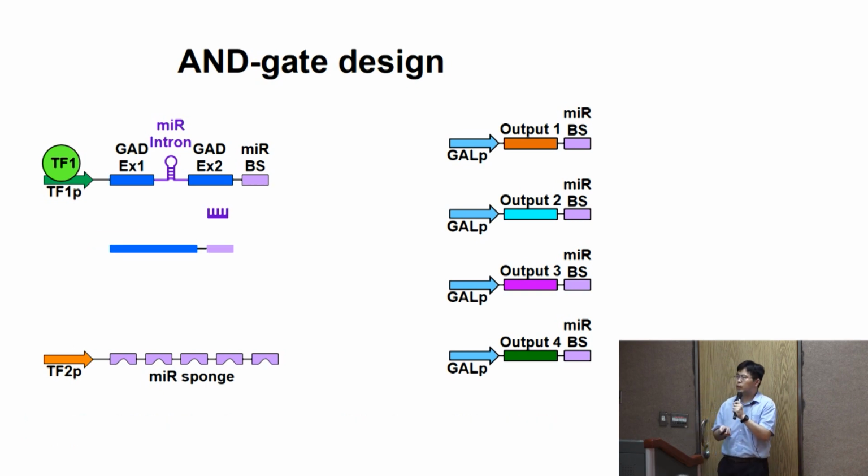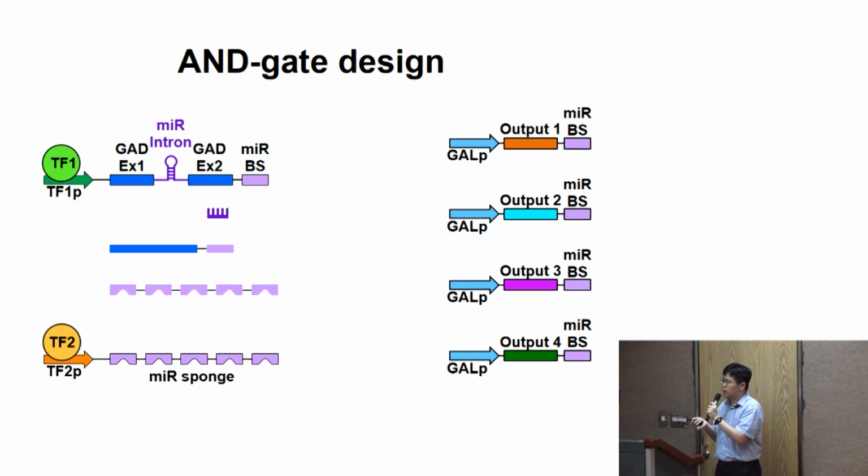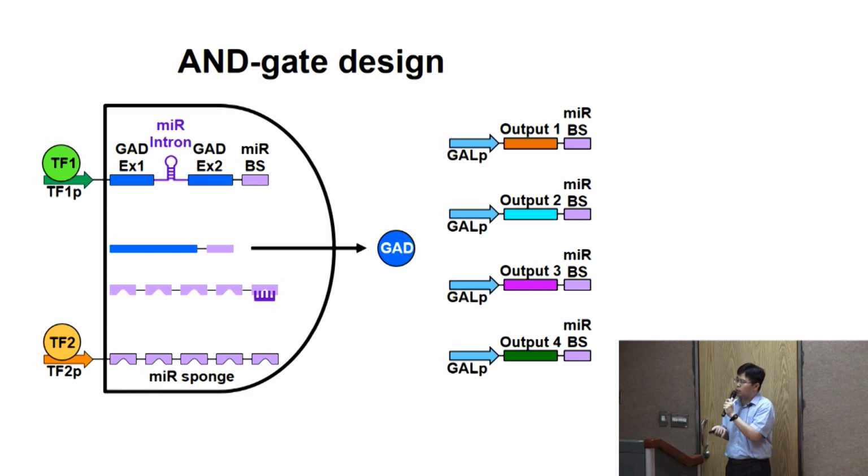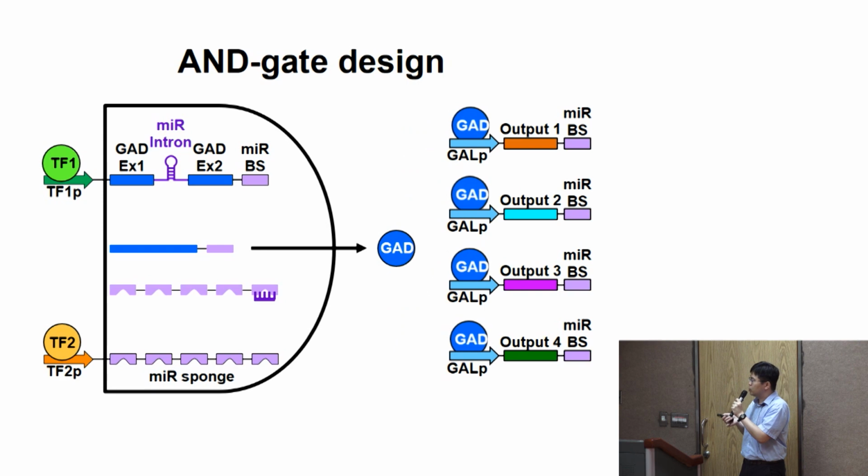So when only transcription factor 1 is active, no protein is produced. But when transcription factor 2 is also active, it can bind to the sensor region of module 2 and drive the expression of the module 2 transcript, which is a microRNA sponge. It consists of multiple microRNA binding sites fused in tandem, so it can very effectively soak up the microRNA in the system. Therefore, the GAD transcript is not degraded, and GAD protein is produced. So essentially, the sensing module is an AND gate for 2 predefined cancer-specific transcription factor activities. Only when both activities are high is GAD protein produced, and GAD will further bind to its cognate promoter and drive all the output expression we designed for the therapy.